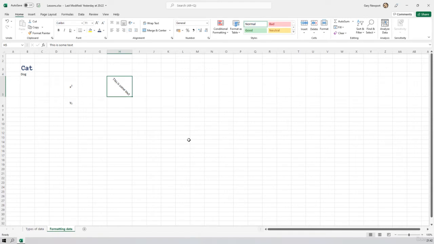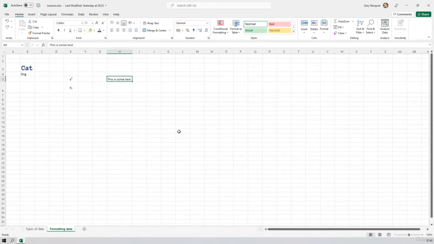Now if I've done something and I don't want to have that, maybe I don't like that and now I'm stuck, I'm going to introduce you to your best friend ever, and that's this button here. This button here is the undo button. Rather than go back and alter everything, I can simply click on that and it will restore me back to the last state.